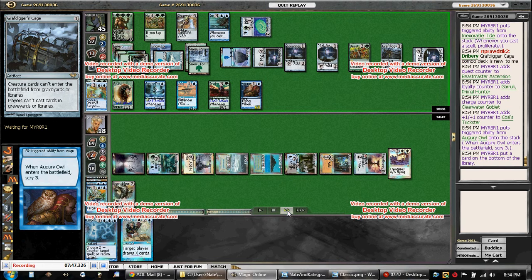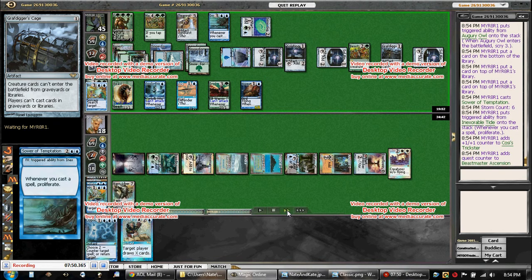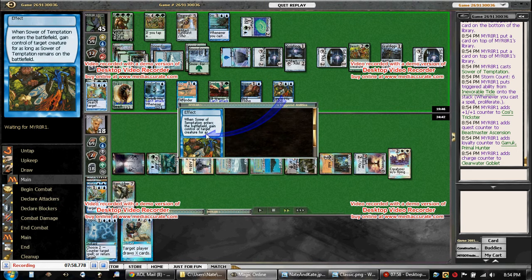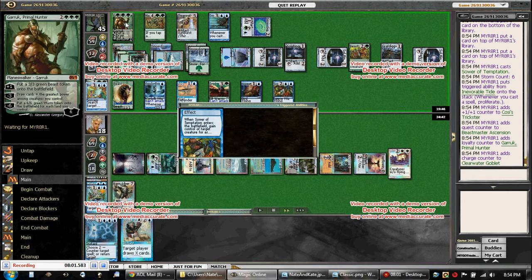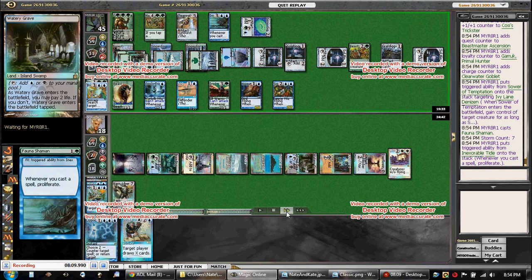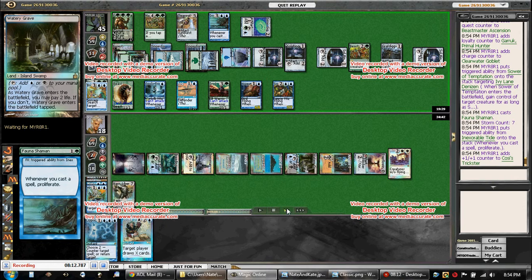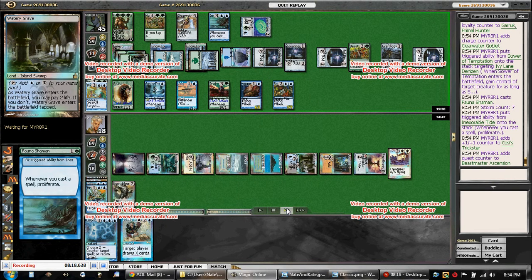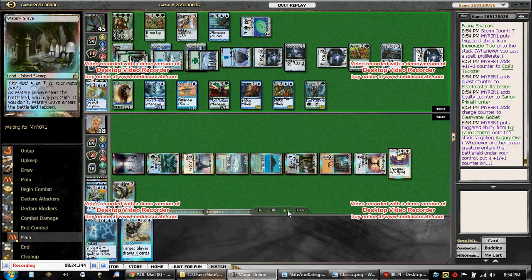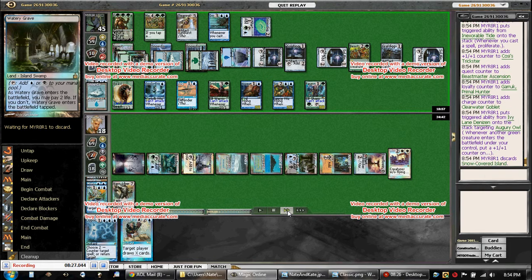So he's Augury Owling and playing Sower. Now, because of the proliferation, Beastmaster Ascension's already maxed out, so his guys are huge. So what's happening is he's going to be able to proliferate Garrick, and his guys are going to stay huge. And not only does he have flyers now that are big, but Garrick is going to be this permanent source of drawing 13 cards a turn or whatever it is. This is all a very fine way of saying I've basically lost this game.